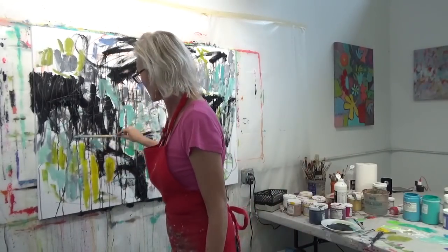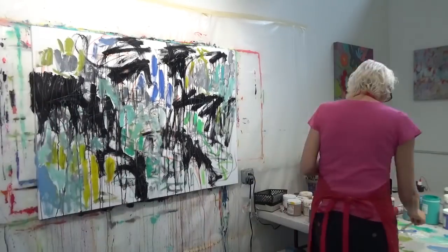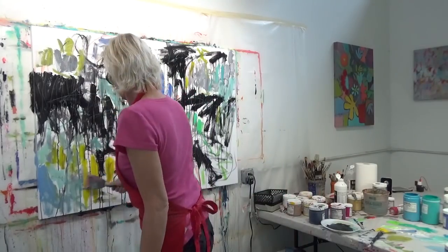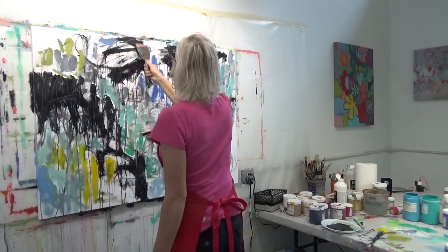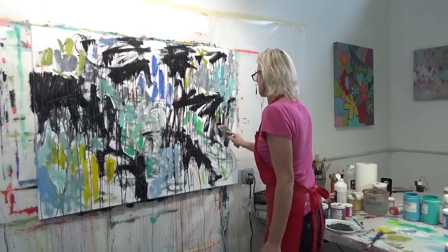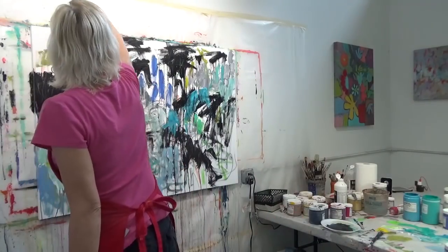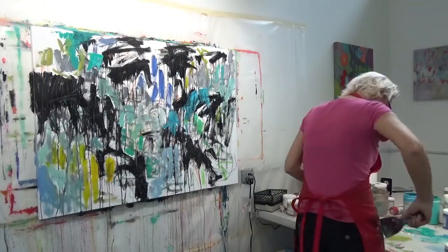So on this first layer here, I'm adding some color. I like to work with either cool colors or warm colors as I go. So I'm starting off with my cool colors. The reason I like to do that is because if you mix your warm colors and your cool colors, you end up getting mud. So my way of avoiding mud when I don't want it is to just work with either the cools or the warms. So I started off with the cool colors. And that was a spatula I was using to, again, make some texture into that wet paint.